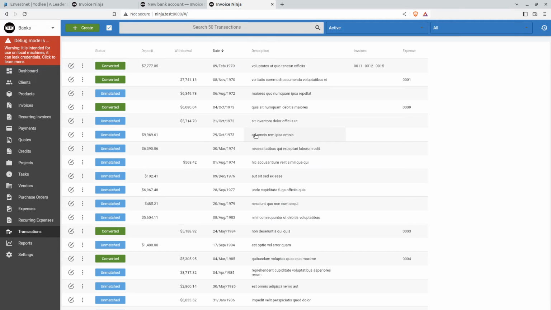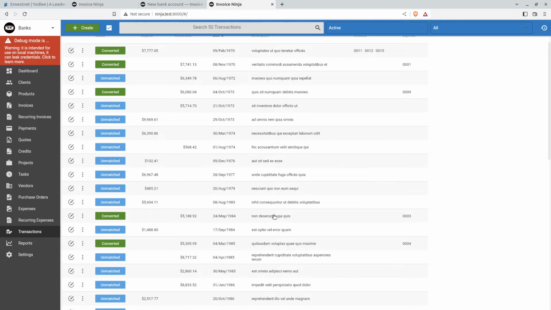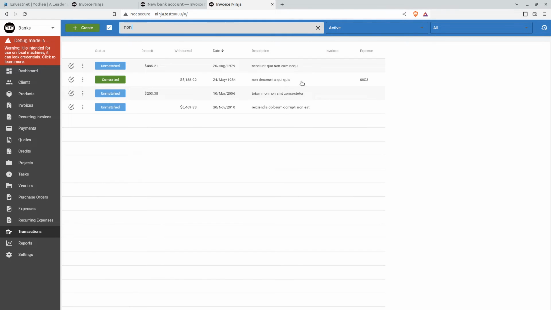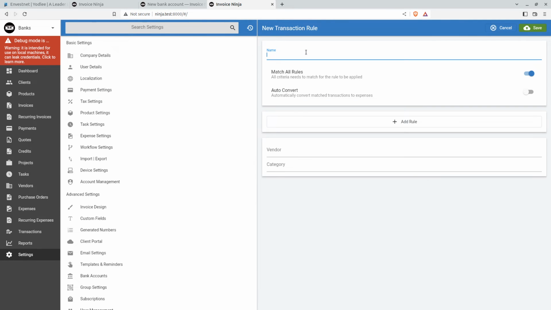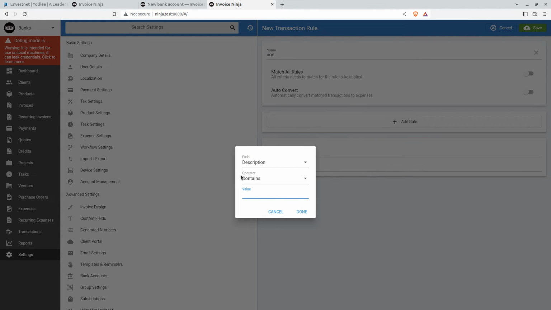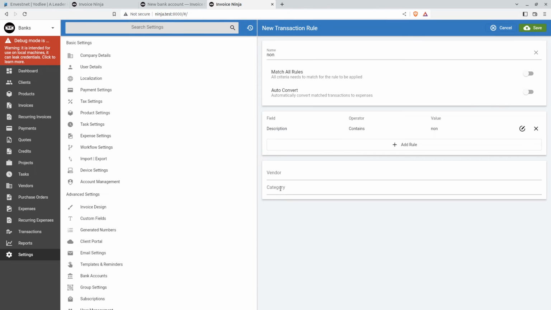Let's find a different word to match on this time. Non. Non's pretty popular in the Latin vocabulary. So we have three. We've only got one withdrawal here that we can match on, so we'll go for this one. So let's create a new rule. We'll call it non. Doesn't have to match on everything. Non. And let's just have that. We're going to give it the miscellaneous category.